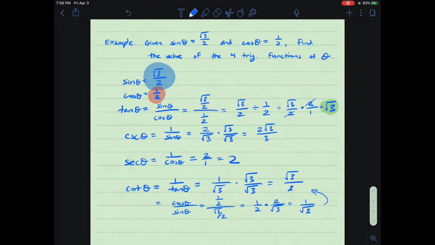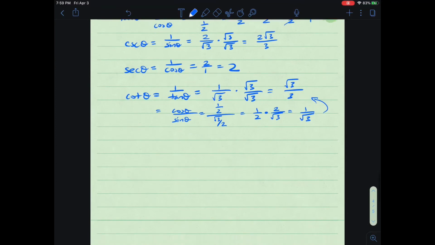So the thing is, there's so many different ways you can get these answers, and you want to be very comfortable with all of these various trig identities and know how to use them well, okay? And so we found all 6 trig values when they only gave me sine and cosine of theta. I hope that makes sense, right? How we use the reciprocal identities and the quotient identities. Now, let's try another example.